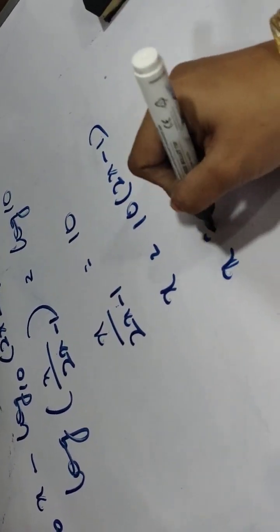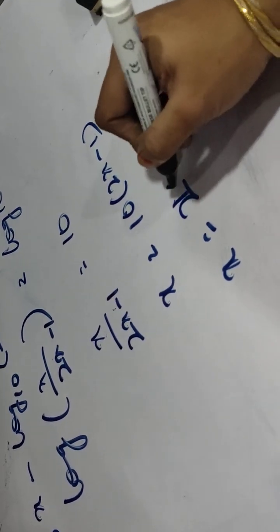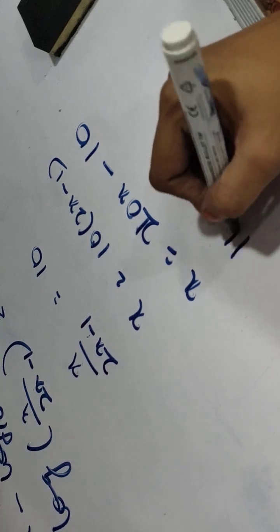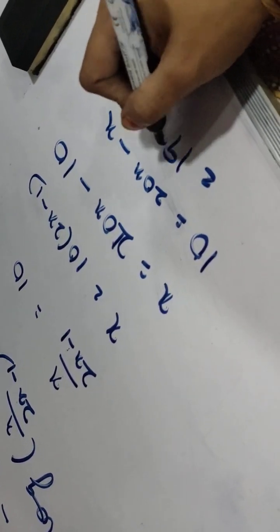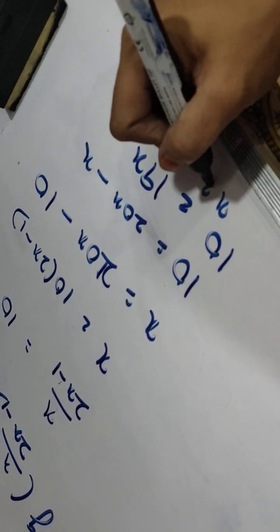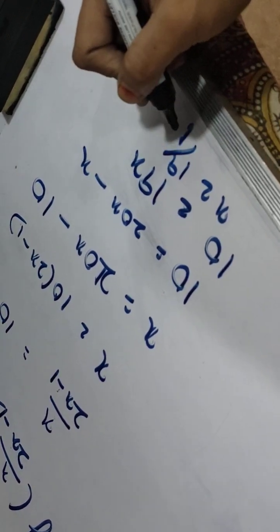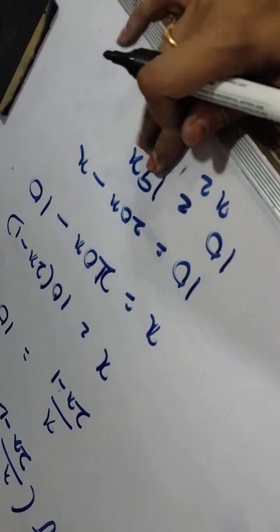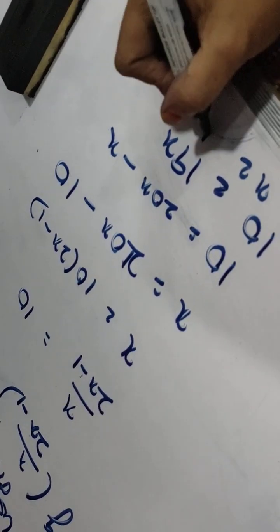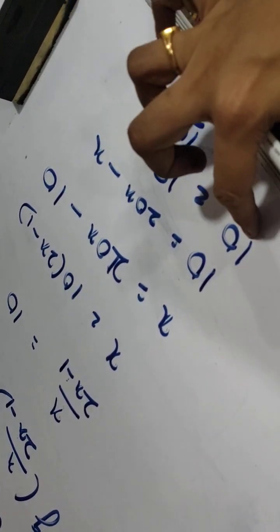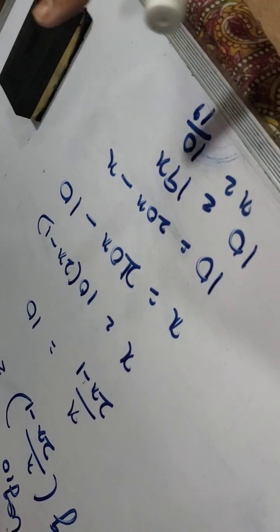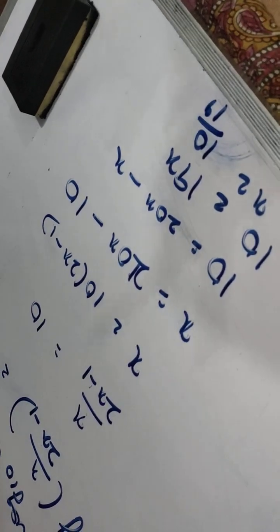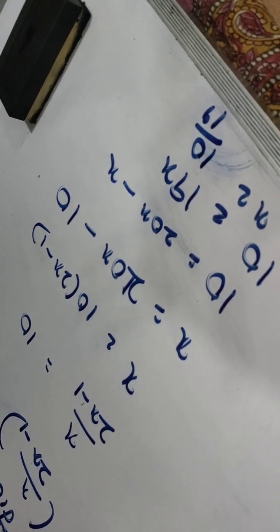Simple solving now. Just open the bracket. 20x minus 10. So this will be 10 is equals to 20x minus x, which is equals to 19x. So x is equals to 19 by 10. No, x is equals to 10 by 19, okay? Because 10 is on the top, 19 is going down, okay? So this is one more simple question. I'll do one more question. I'll explain the last formula that was left as well, the base changing formula.